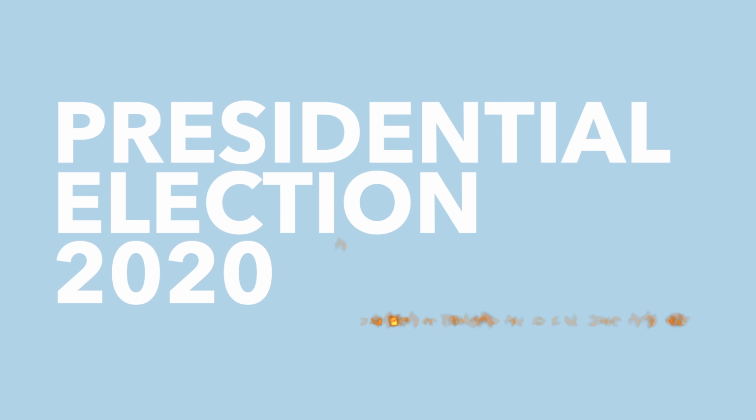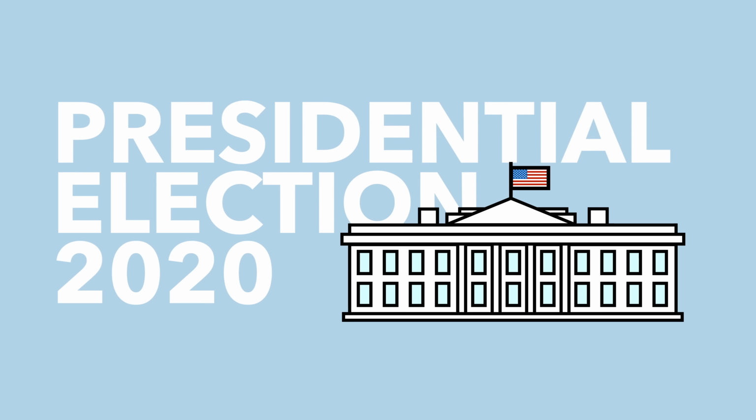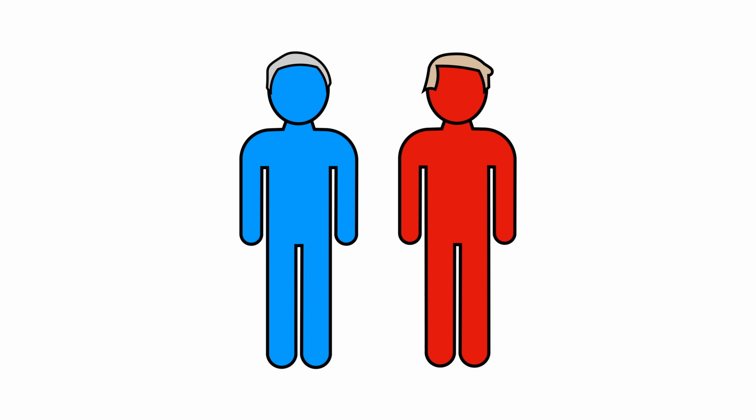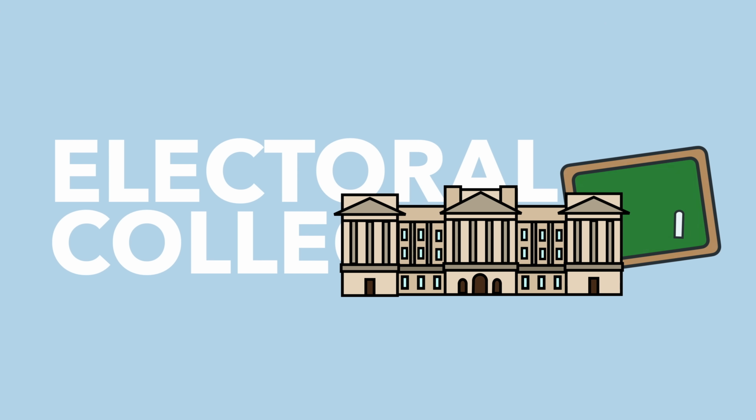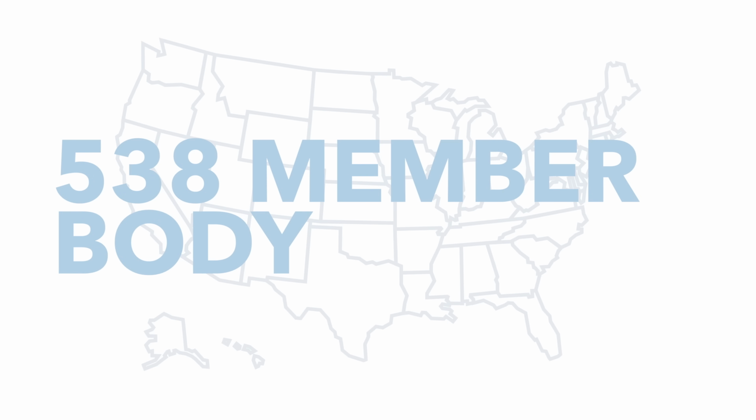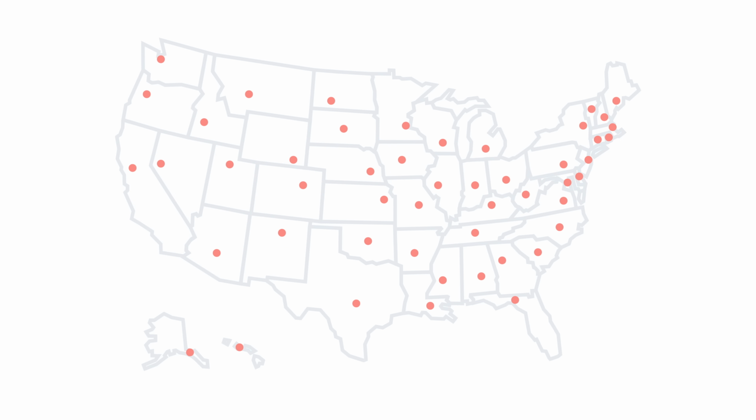With the 2020 election year heating up, we thought that it would be a good time to explain the Electoral College and the role it has in electing the President of the United States. The Electoral College is not an institute of higher learning, as its name might suggest. In fact, the 538-member body that is responsible for electing the President and Vice President of the United States doesn't even meet in one place at one time, which is probably good for social distancing.